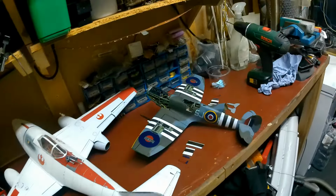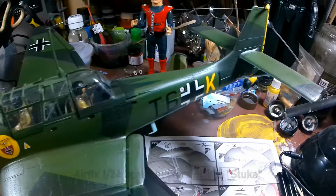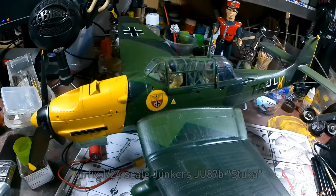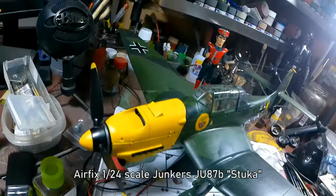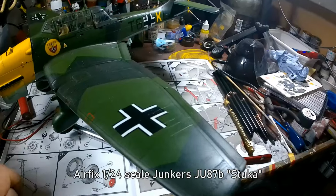So here we go, let's do the Stuka. And here she is, the finished Stuka JU87 by Airfix, a vintage classic from, I believe, 1970 something or other. A really old kit. I mean, probably someone could tell me in the comments how old this actually is, but it has been my most enjoyable build yet, for numerous reasons.